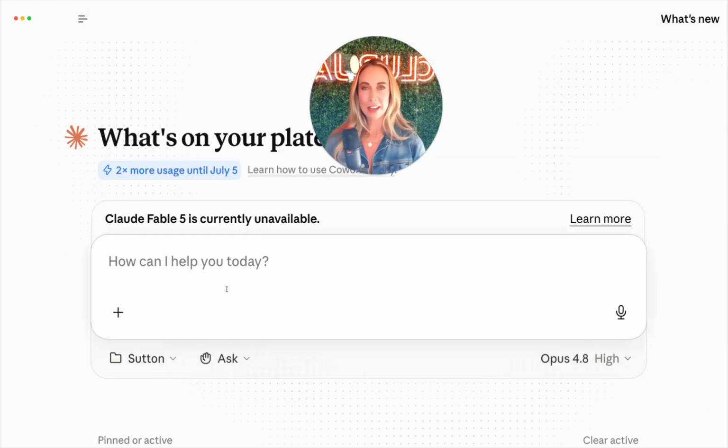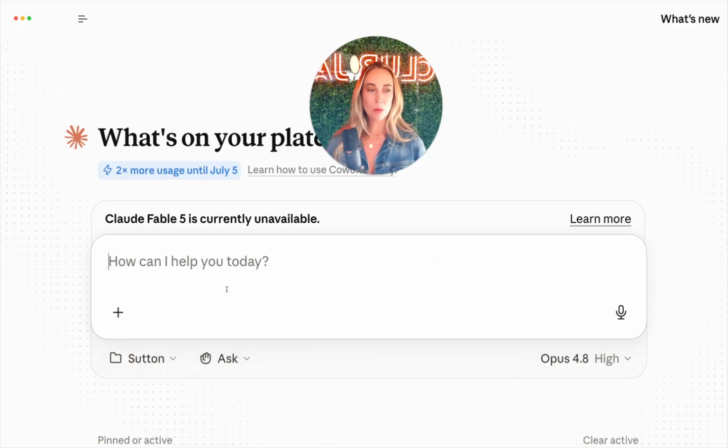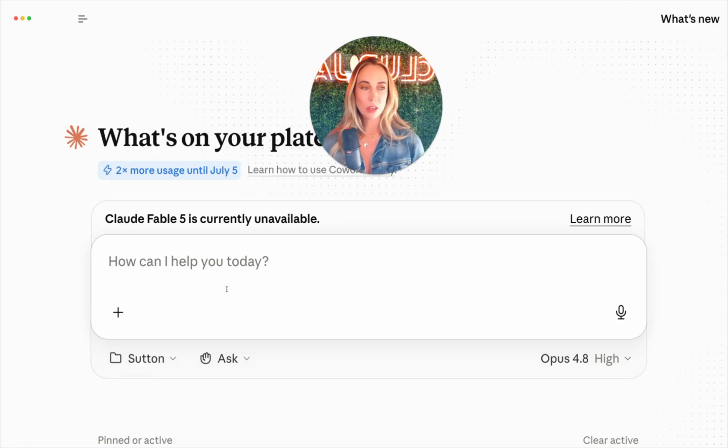And that's where things get really exciting, because not only can we extend the memory of Claude by having markdown files on our computer, but we can also have it do work for us. So let's do an example. Let's say you're in sales and you write a lot of proposals. Well, you could create a file on your computer all about proposals. It would have examples of proposals that you won.